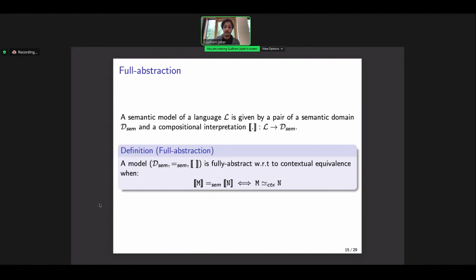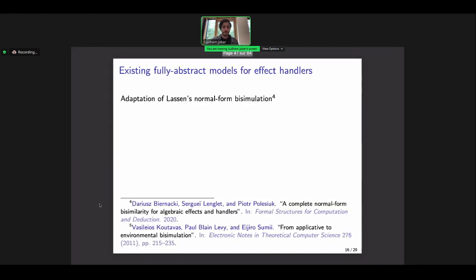And if we have an equality on this semantic domain, the property of being fully abstract just means that our equality in the semantic domain is sound and complete with respect to contextual equivalence, meaning that the two equivalences coincide. In other terms, M and N, or two terms, are contextually equivalent if and only if their denotations are equal.